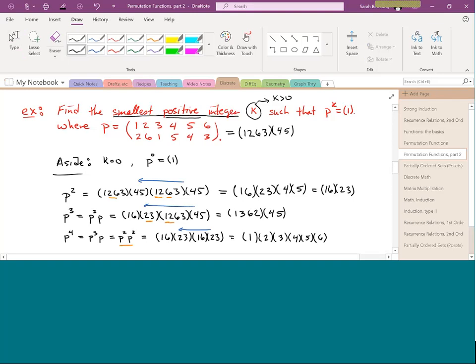That's the result that you get for an identity. Because remember, you don't write down 1 cycles, except in the identity function. You have to write down at least 1 of those 1 cycles, and we picked the smallest one, that 1 cycle of 1. Which means, what's the answer for this particular question? In other words, what k value, what smallest positive integer for k, would give us back the identity function?